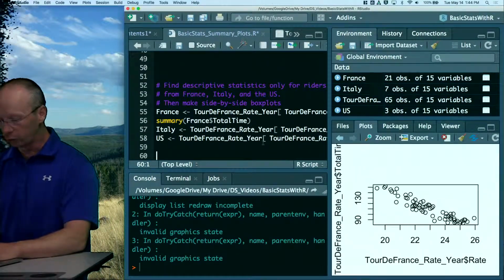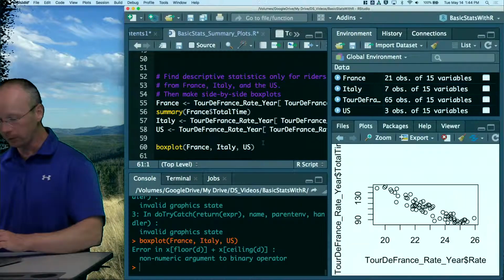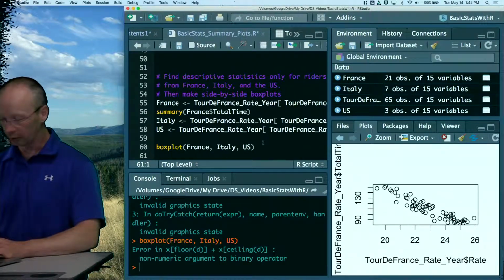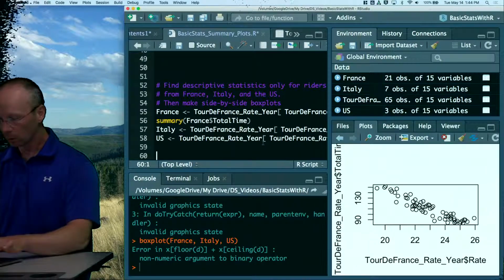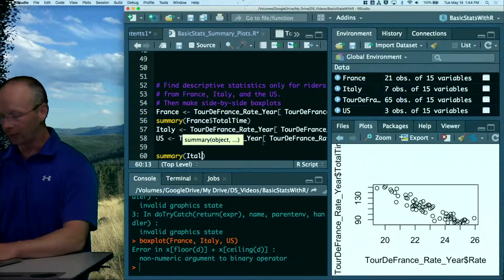So now I'm going to do a box plot of France, Italy, and US together. Oh, and it doesn't want to, so let me do that. All right, so now I'm going to do a summary of Italy.